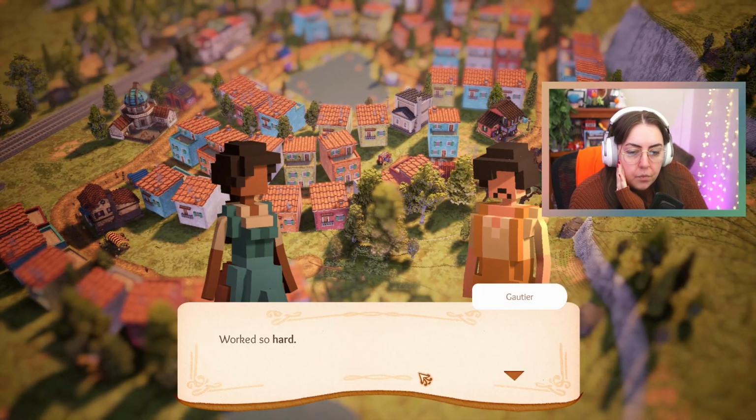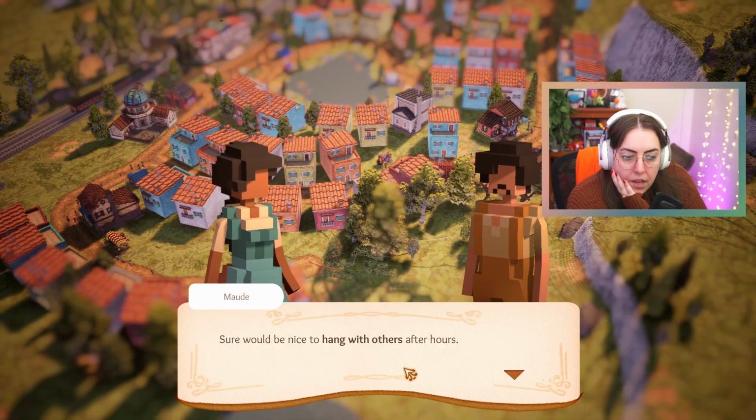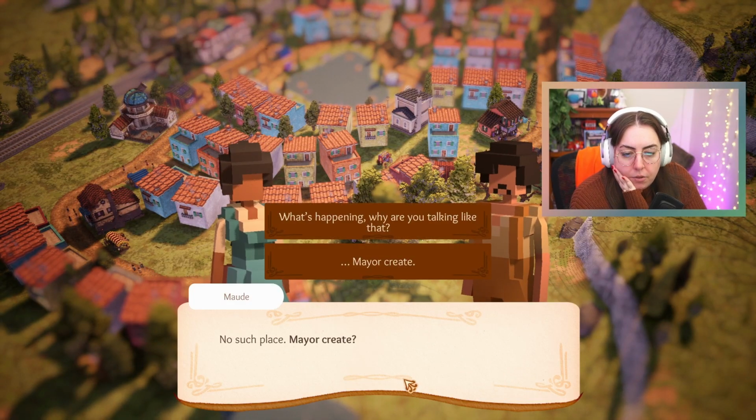Work is done. Time for home. Worked so hard. Sure be nice to hang with others after hours. Would be nice. No such place. Mayor create.